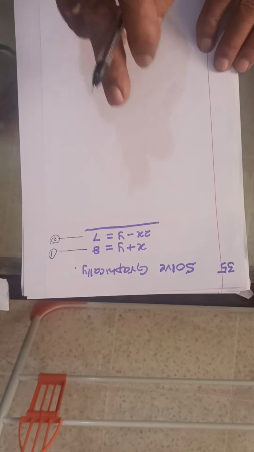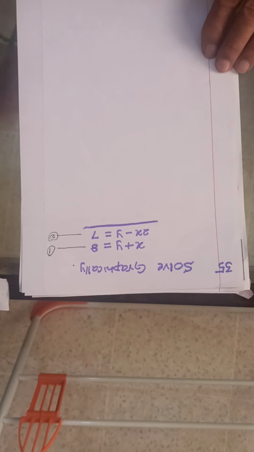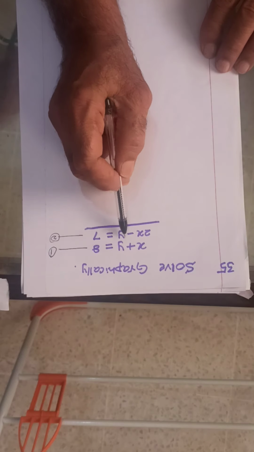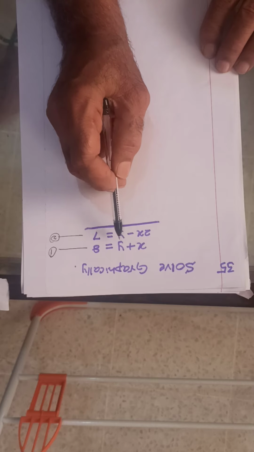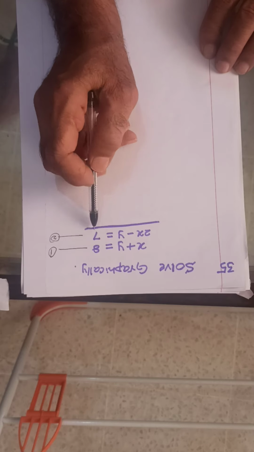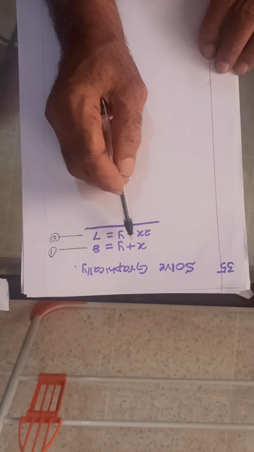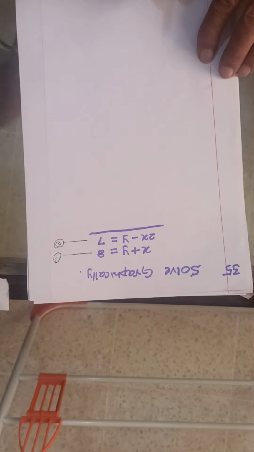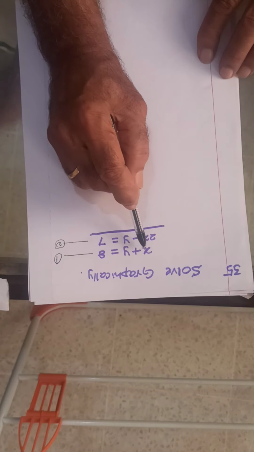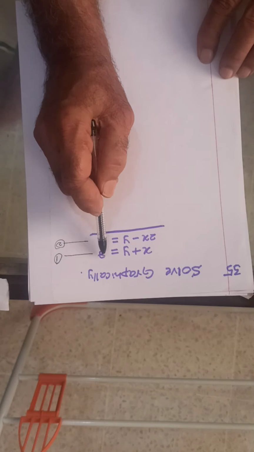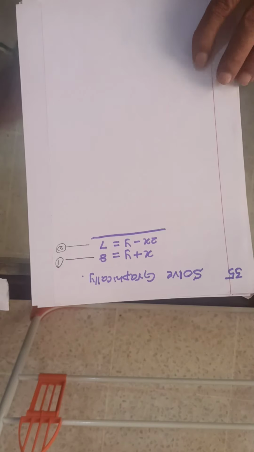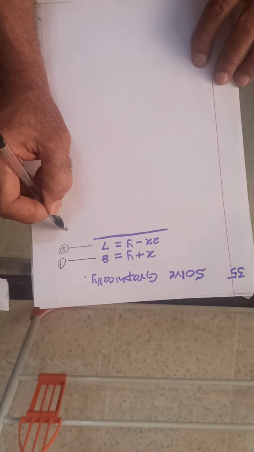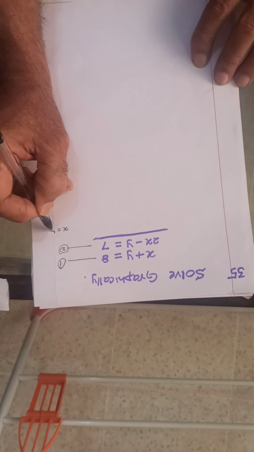Now orally you can find the values of x and y here, because equalizing coefficients, plus y and minus y cancel, that is 3x is equal to 15, x is equal to 15 over 3, which means 5. By the inspection method you can find the value of x, that is equal to 5. When x is equal to 5, y is equal to 8 minus 5, that is 3. So these are the values. By the inspection method we can find the values of x and y.